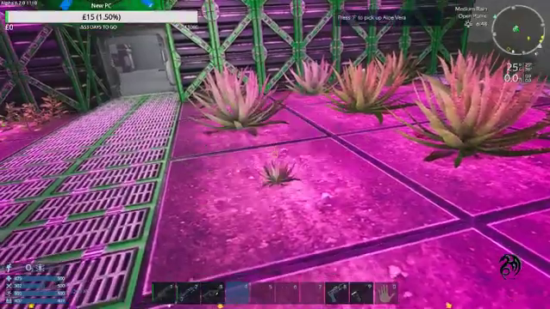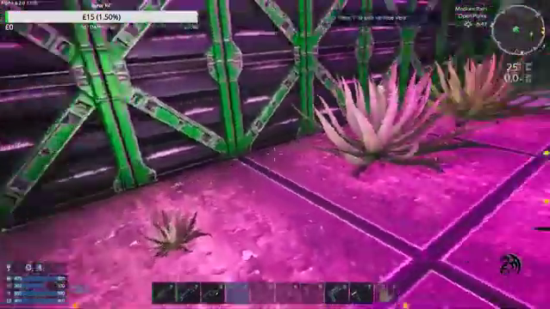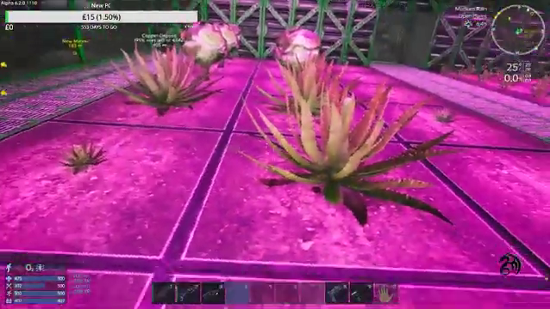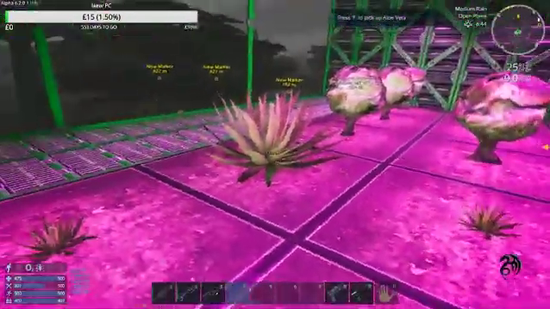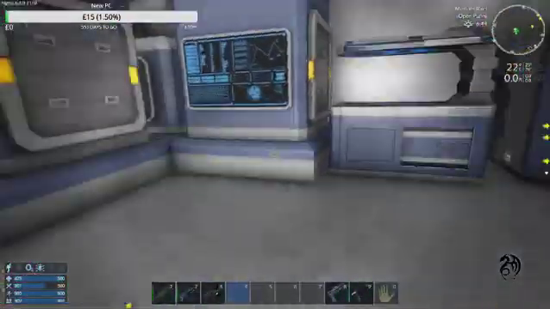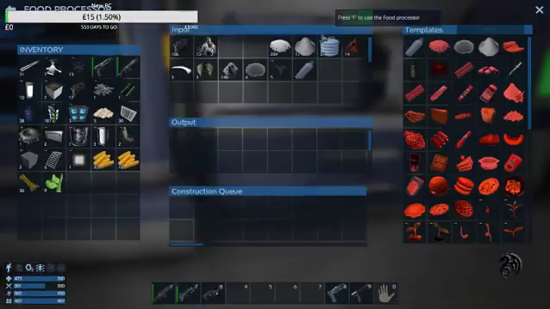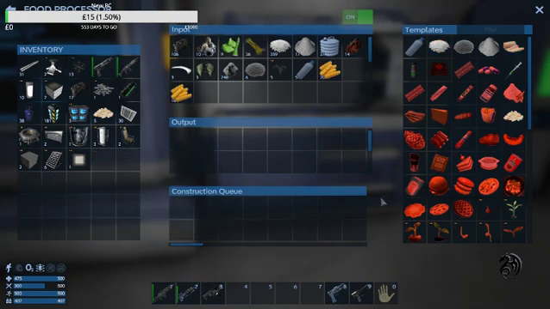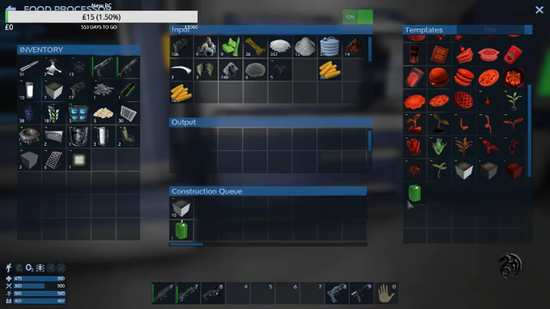Growing. Okay, that's on there. Down in there, down in there, down there, down there. So I want some more plants this time. I'm not interested in anything else, I just want some more plants.